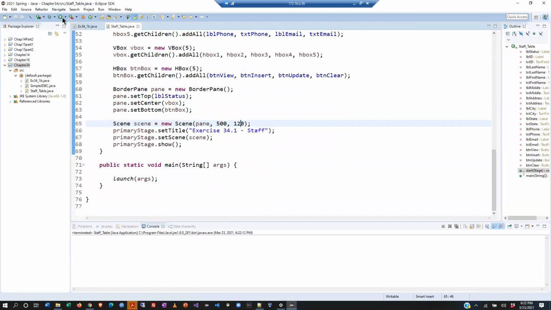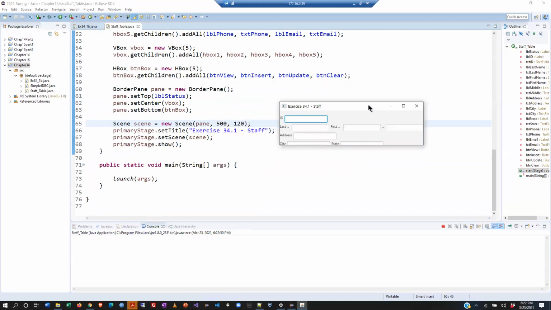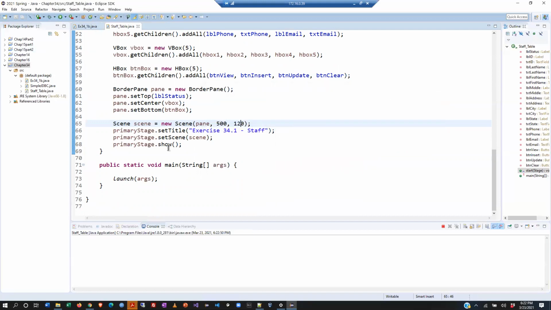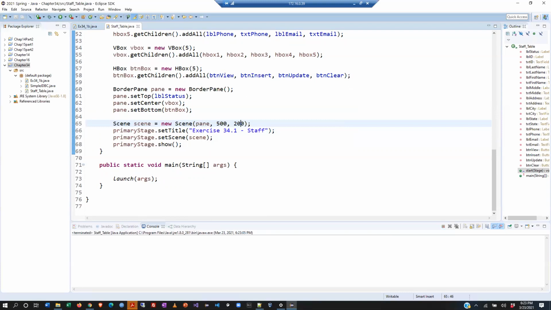Saving and running. All right, closer. So what do we need? What do we make it? 200, folks? And it's kind of good to get the interface part of it out of the way. Okay, everything's on the screen. What I really need to do is just center those buttons. It's not the prettiest thing, but I'm not really worried about that. We can always make it prettier later. But centering the buttons is a pretty darn easy thing to do. So let's go ahead and just do that.